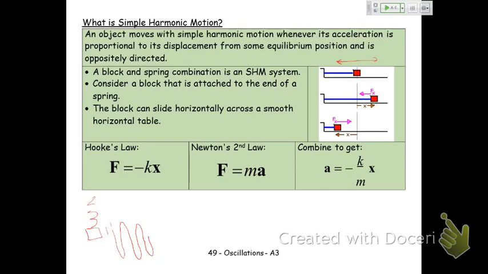But to keep things simple, we'll just visualize, unless we're told otherwise, a horizontal table with a nice massless spring on it, and a mass on the end of it. And it sort of rests on the table. It's not one of these springs that runs into itself, so weak that metal touches metal. Imagine a car spring. You can't push a car spring so that metal touches metal. It's such a stiff spring that it's really hard to compress, just like it's really hard to expand. So we think about that kind of spring.